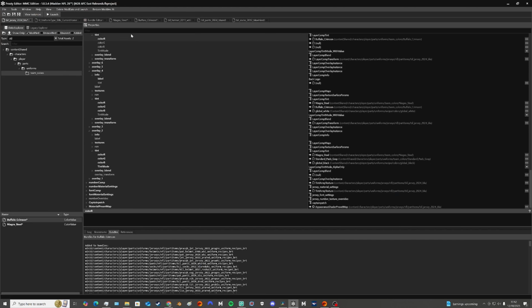All right, so now we will do the same thing for the helmet. So we'll open up the layer comp. Now we're going to retain the helmet's shell color.